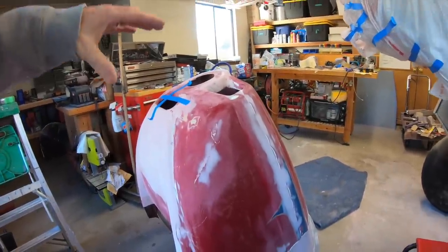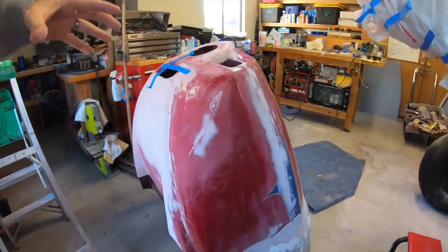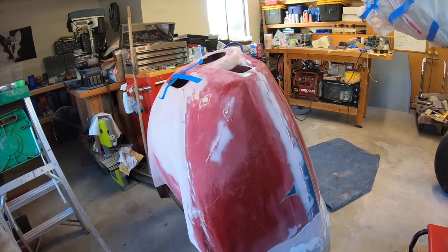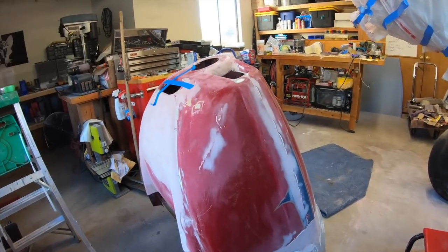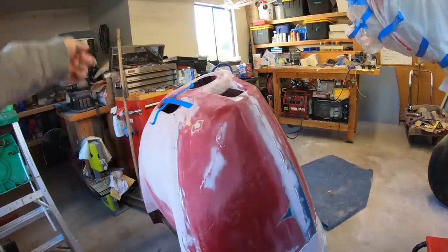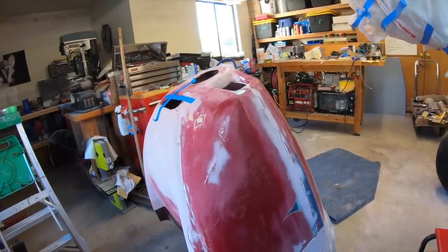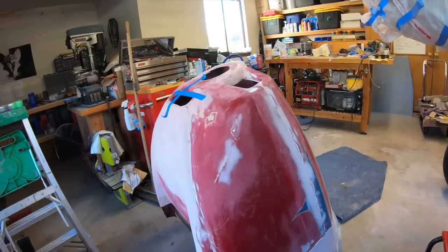It is pretty structurally stiff now with all three pieces together, so I don't think I'll have an issue with that. And if I can't get it off the plug, then I'll go ahead and divide the pieces up with it on here. Go ahead and cut the outer shell of the carbon and go from there.